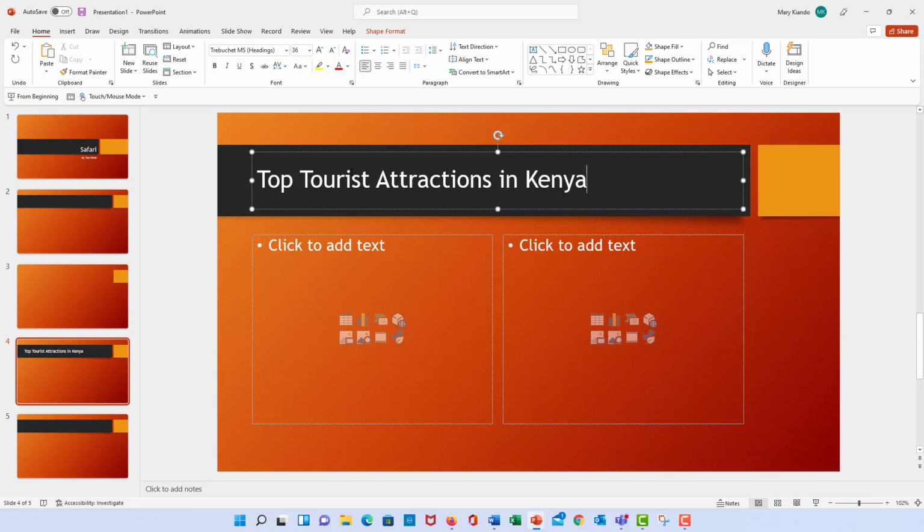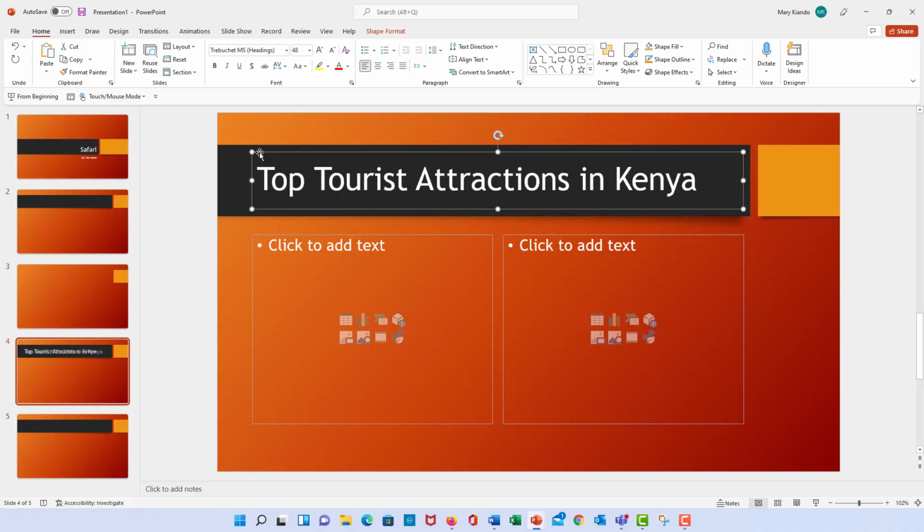And if I would like to increase my font size on this one, I can definitely do that. I need to make sure that my placeholder is selected. So instead of seeing the dotted lines, I will click on the placeholder until I see the solid line. And then I will use the keyboard shortcut, Control and square bracket, or I can come up here to the font group, click on the font size arrow and increase my size. But just like we did in Word, I will use the keyboard shortcut, Control and square bracket, and I will increase that. And if it's too large for you, you can decrease that too. And I will decrease that to 40.